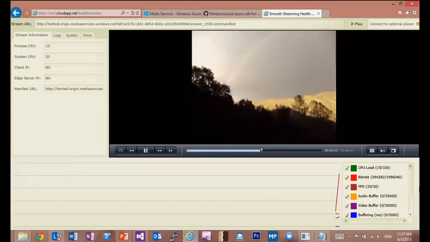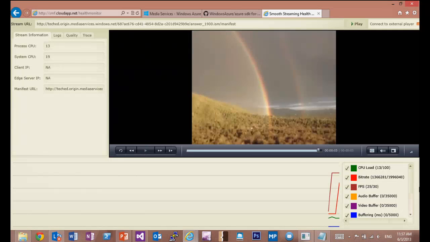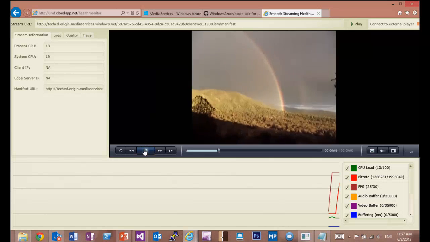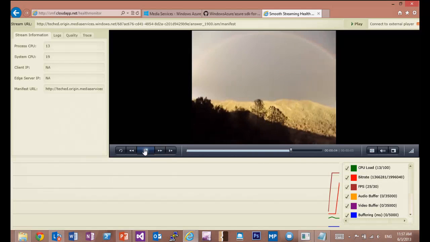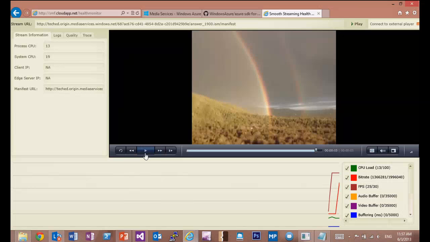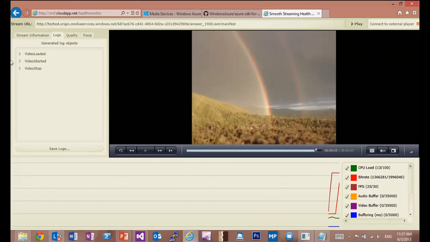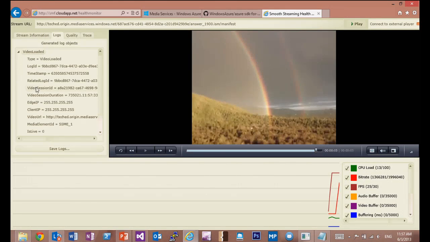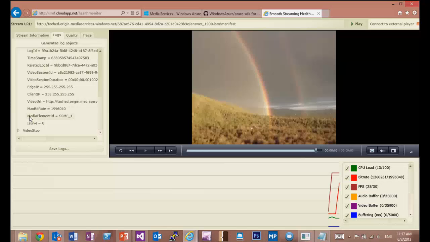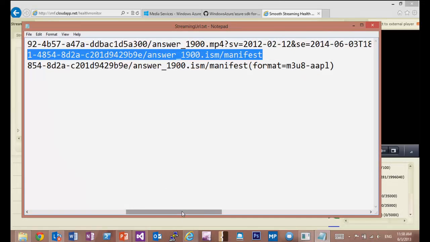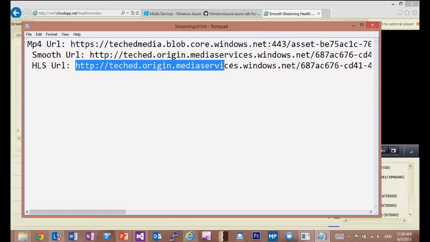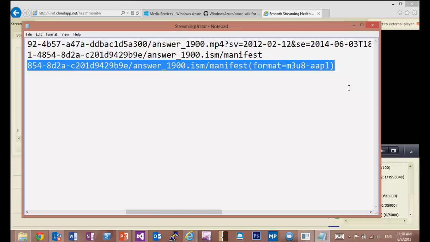Oh, let me plug back my audio. What does this mean? Oh. So the service worked. You can see that you can pretty much pull out all the streaming playback logs here, to be able to diagnose if anything happened to the streaming URL. And similarly, if I paste this URL for HLS into my iOS device, I would be able to play back the content right away on iOS devices as well. Okay?